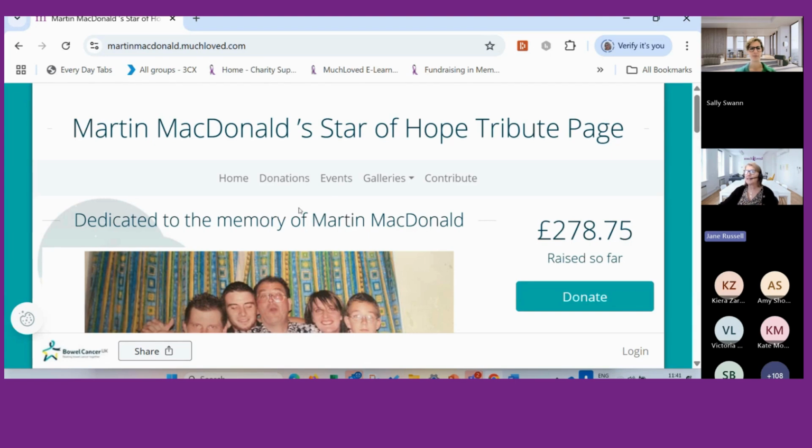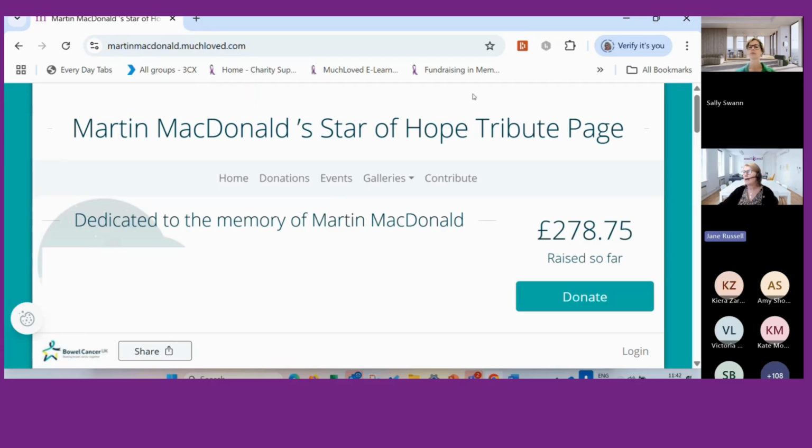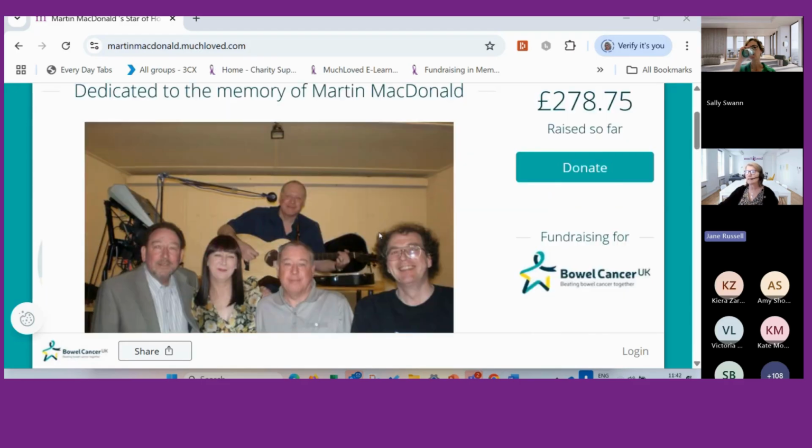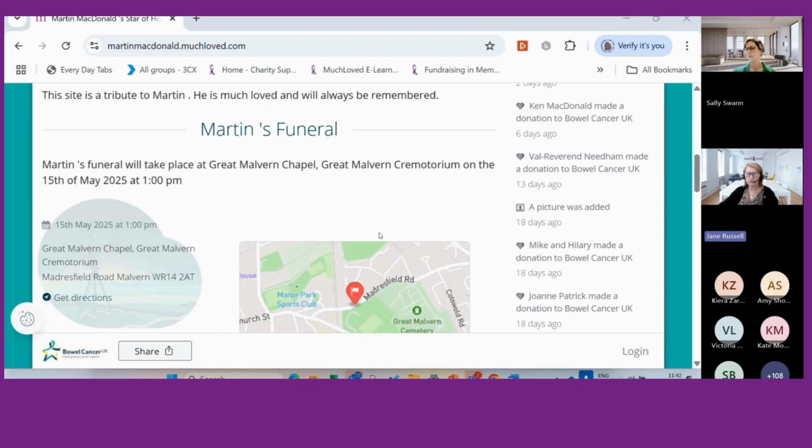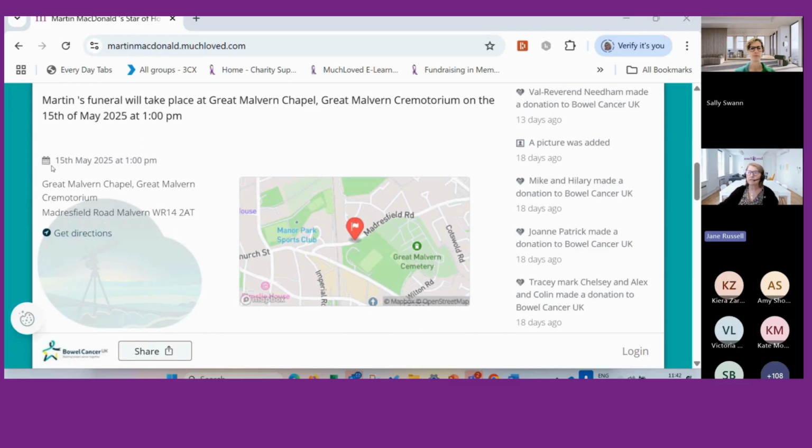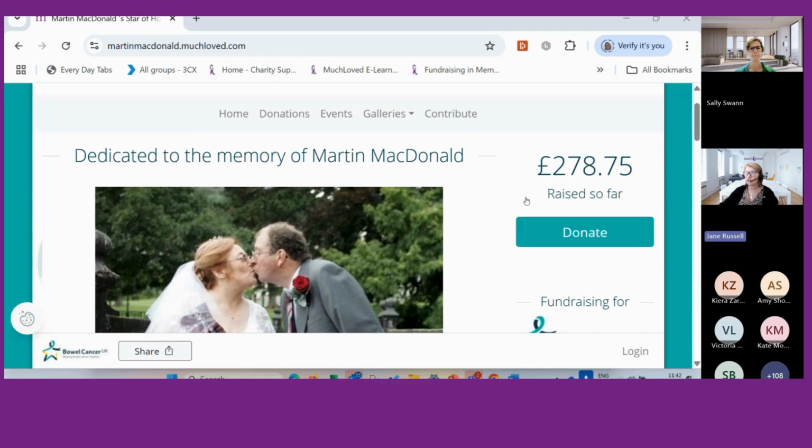Brilliant. Okay, so this is a tribute which is supporting Bowel Cancer UK. Now you can also always tell where the tribute has been set up by what logo is showing down here. So in this instance, the supporter has used the funeral create to create the page, because as I said, they're asked for the funeral details in the creation process. So they can set up the page, they can easily share the URL with all their friends and family. So they're sharing the funeral details, also sharing the ability to collect the donations.